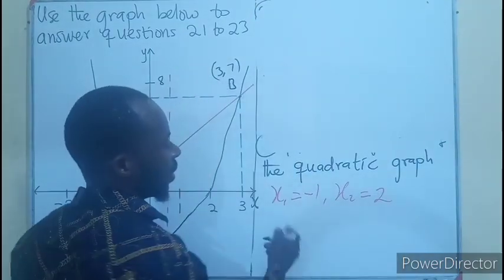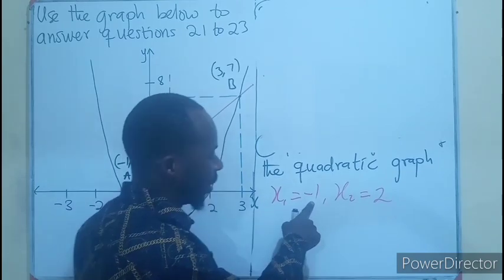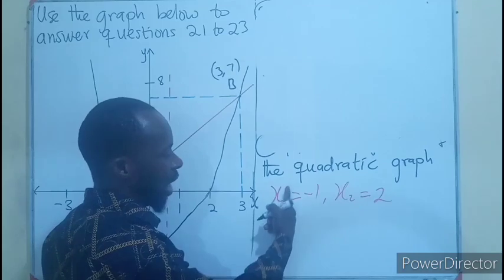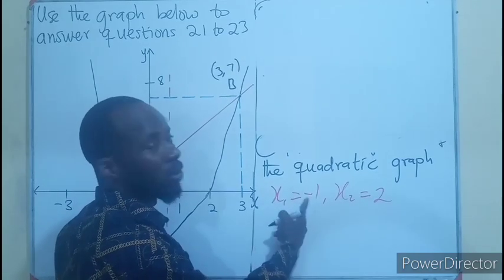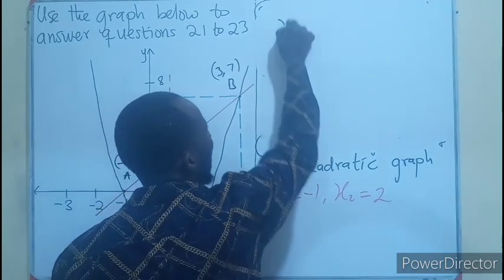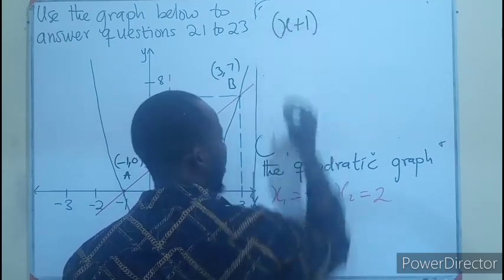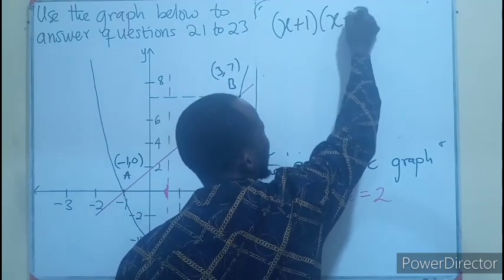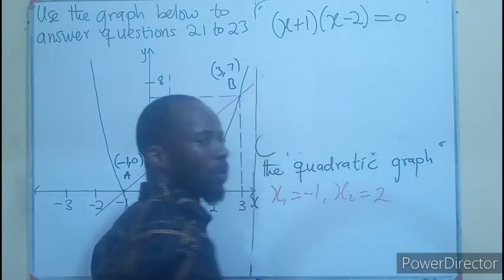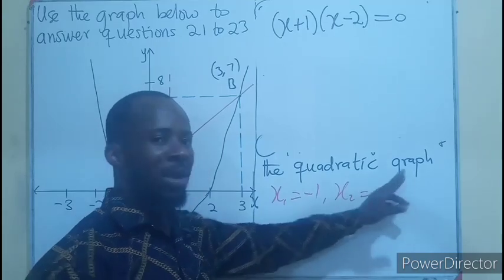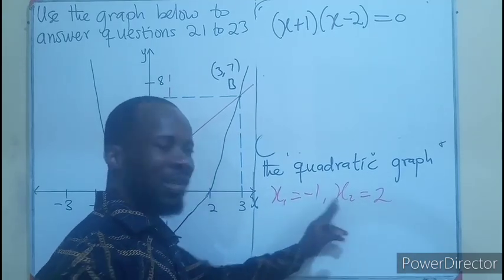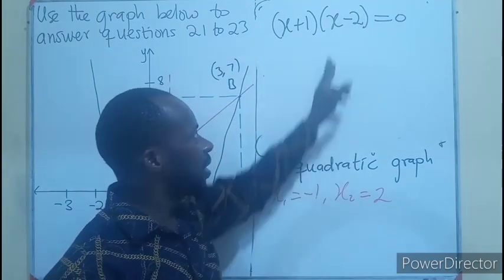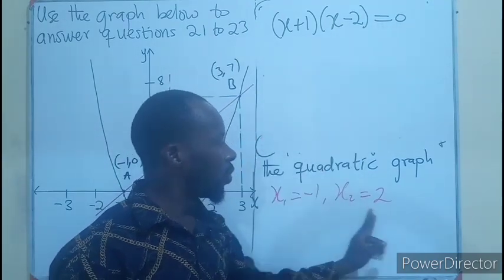in 2 ways. Since x equals -1, if I bring it closer to x, it will become x plus 1 equals 0. So I will have x plus 1. If I bring in the x towards this, that will also be x minus 2 equals 0. If this is moving, there will be 0 there. If this is moving, there will be 0. So still, the whole of this equals 0 represents this.